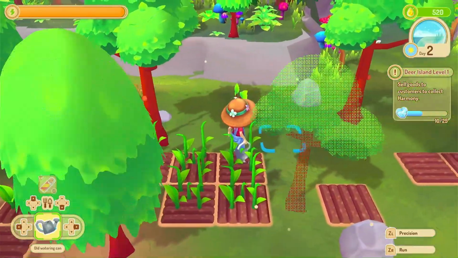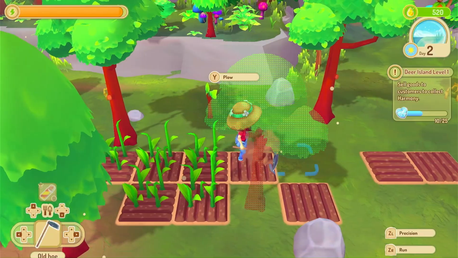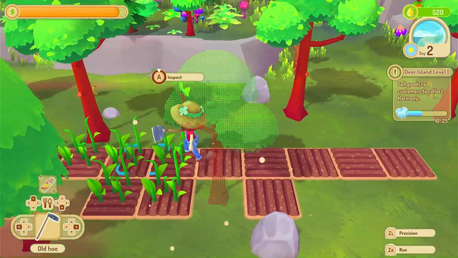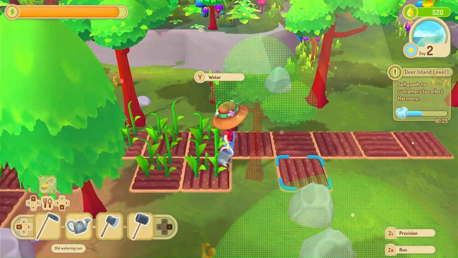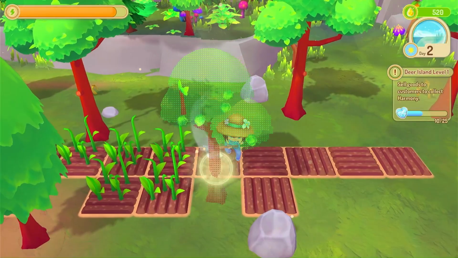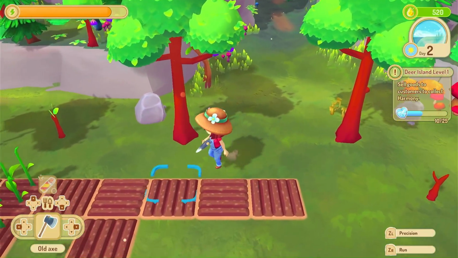Oh no, some of my soil seems to disperse overnight. That could happen sometimes when you don't actually have anything planted. Yeah, the trees like to grow around here. So I like having my crops grow around the forest entrance.